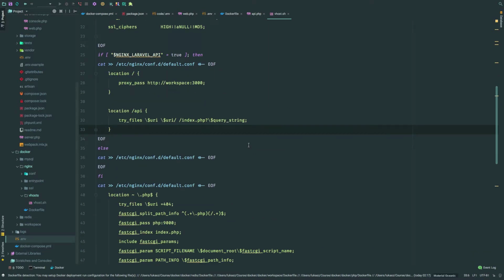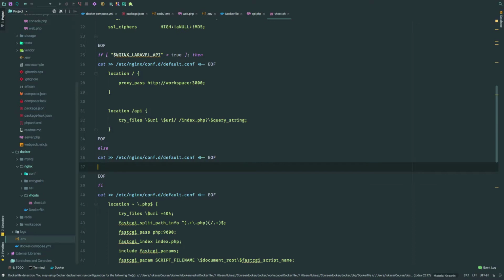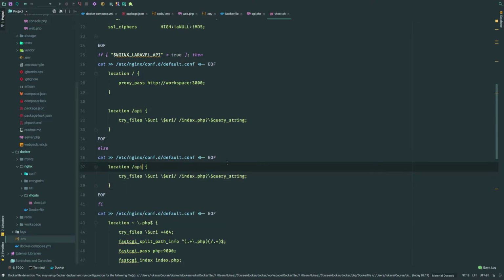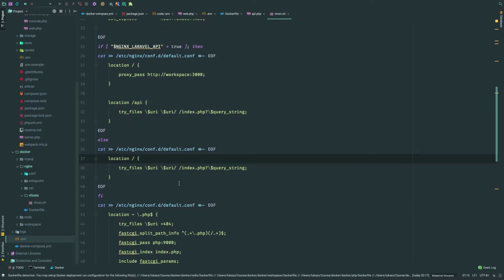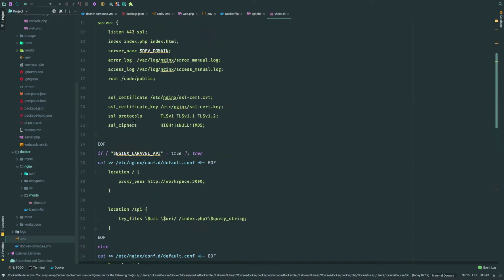Great. And if it's false, you're just gonna write this. So cut. Okay, this in here, but without this, and that should be just fine. So let's have a look. If NGINX_LARAVEL_API is true, run this, else run that, and this is appending.